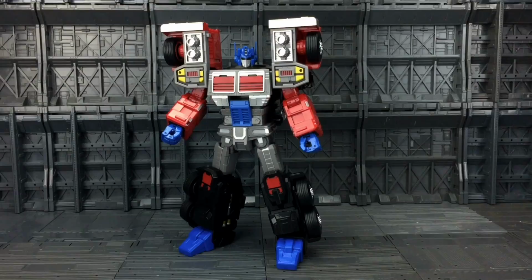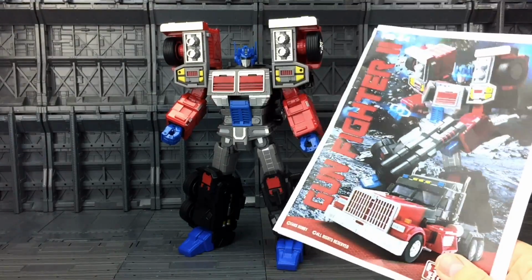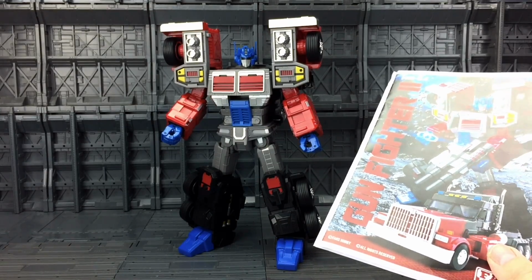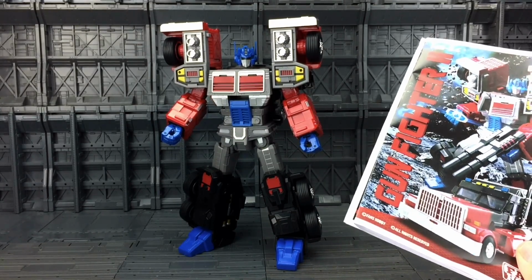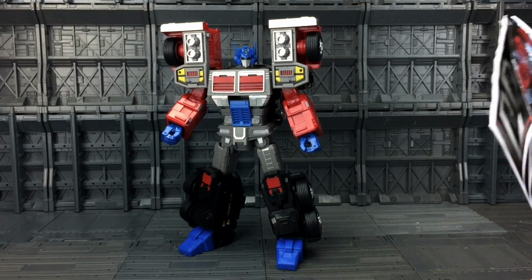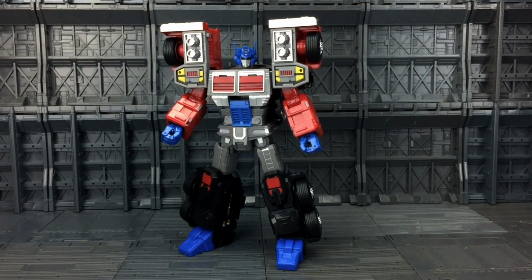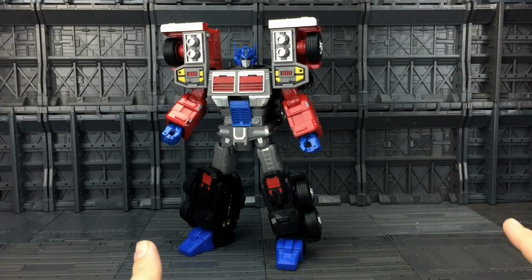Now, I actually get a set of makeshift instructions. Obviously, these aren't final, but thank you, Fans Hobby. We don't very often get instructions when we get these early test shots. We have to muddle through ourselves. It's a pretty straightforward, simplified transformation. Not that that's a bad thing. Sometimes there's just too much complexity, which kind of takes the enjoyment away. War Dog, Bagcube, I'm looking at you. But it's nice to get a set of instructions.